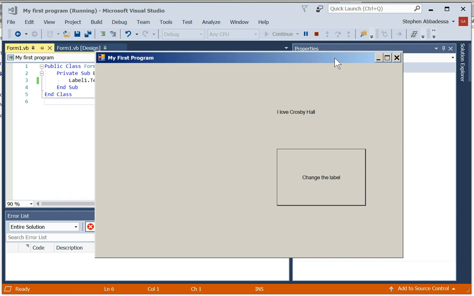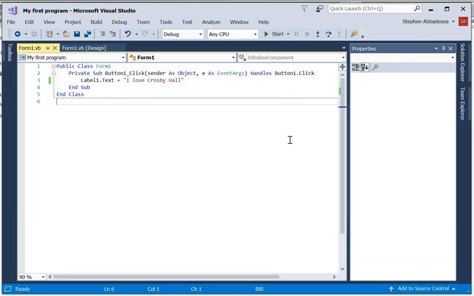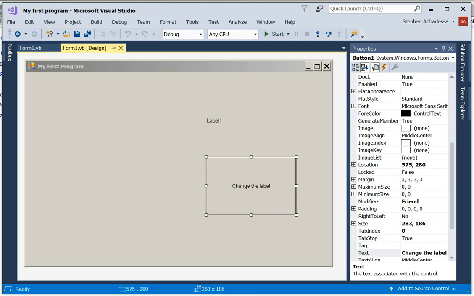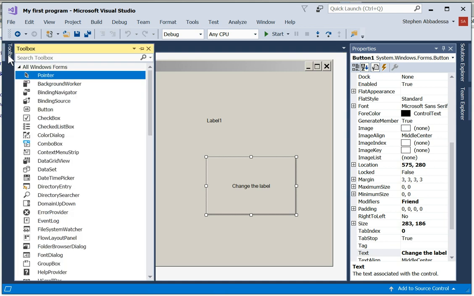Now, any good Windows program should have a nice, elegant end. So let's exit out of the program. In this case, we can only stop it by hitting the X button in the upper right. But let's now go back to our design mode. And you get there by choosing the tab at the top. I'm going to add another button.